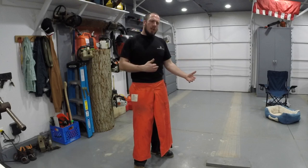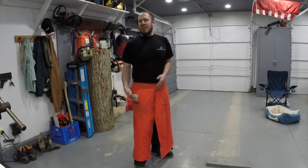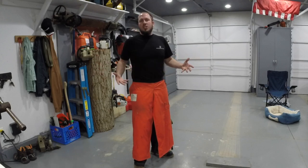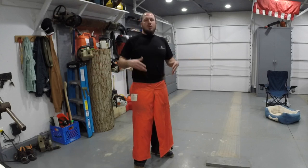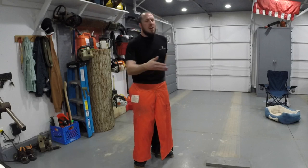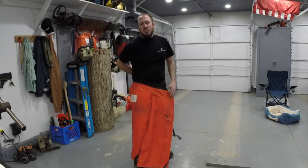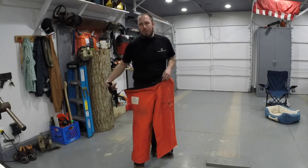There is an ease of use factor about being able to take them on and off very quickly. Is that something that you want to do? I know that a lot of people would rather have it that way. They cut for 15 minutes, they take the chaps off, they want to run the chainsaw again, they put the chaps back on. I get it.